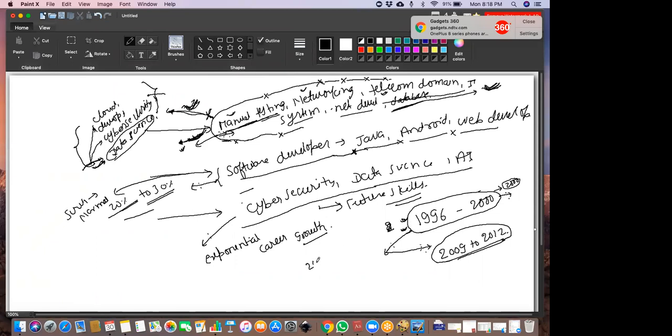I joined the IT industry in 2009. At that time, whichever manager I met, it's around 10 years back, right? So when I joined, my managers had joined the industry around 2000. Most of them have 2-3 flats in Bangalore. Now those who joined the IT industry in 2010 or 12 are struggling to have even one flat, right? So that's the difference. Somebody who joined this industry in that time has seen exponential career growth in the initial phases of their career.